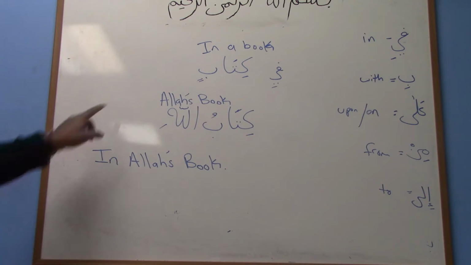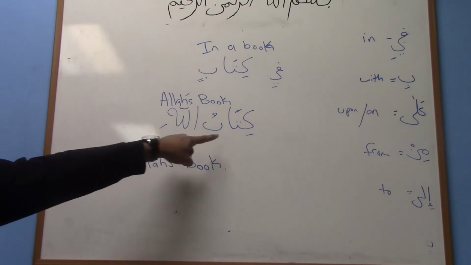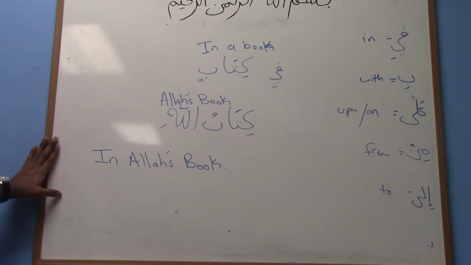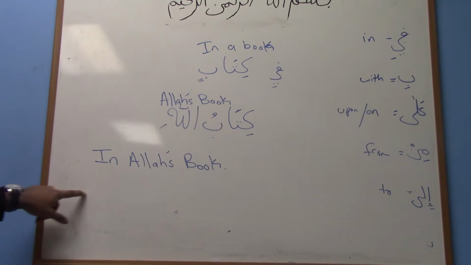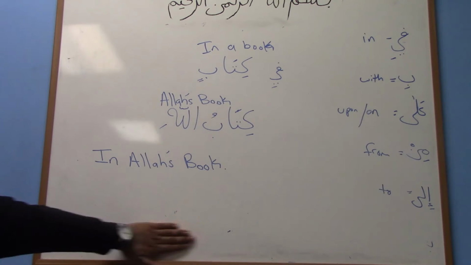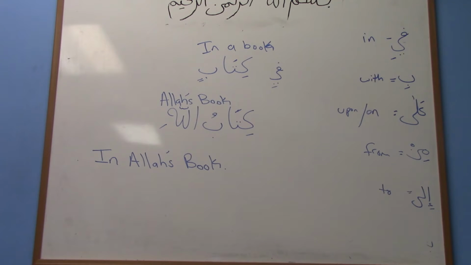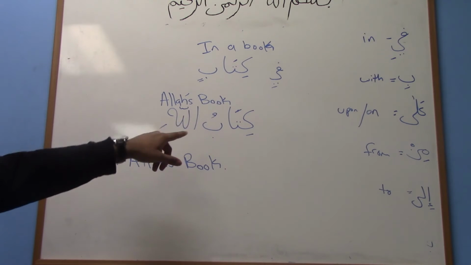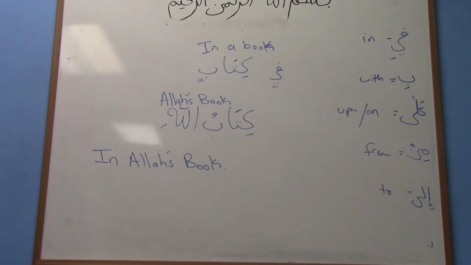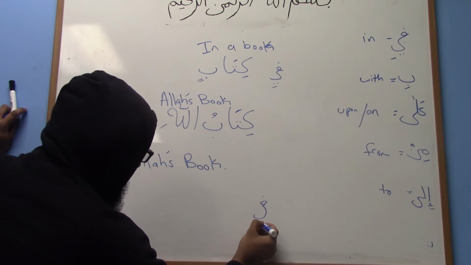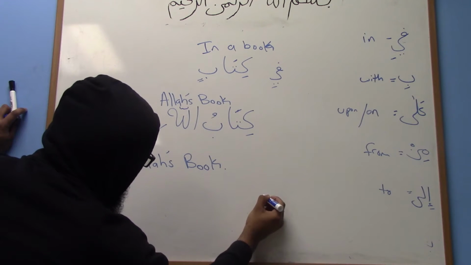We have Allah's book, possession, possessor. Now we want to add a harf, a preposition, in. The in is a preposition, fi. Remember? Fi. So what happens to the sentence? So in a book, you want to combine in a book and Allah's book. You want to combine it to say in Allah's book. Exactly. Good. Alright, so we need to first obviously put down fi. Right? This is my fi, okay?